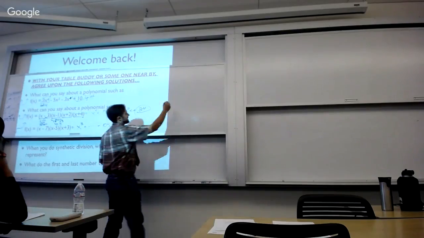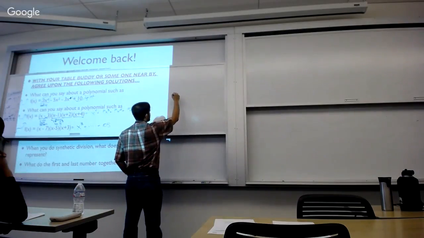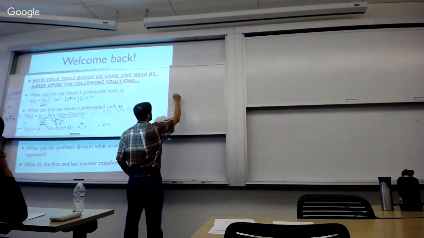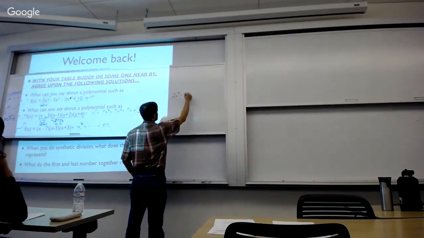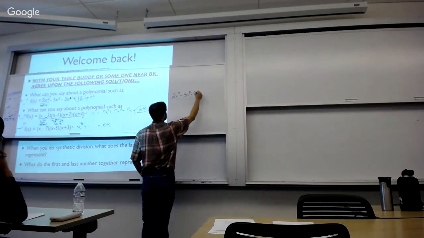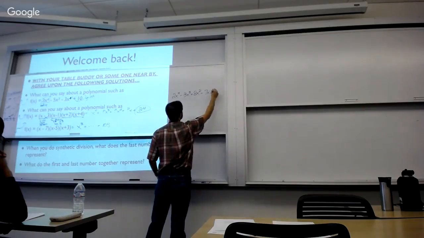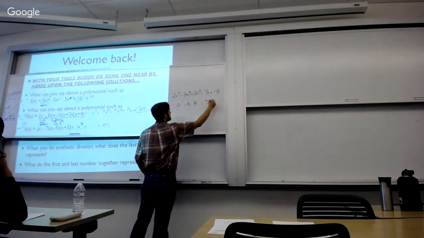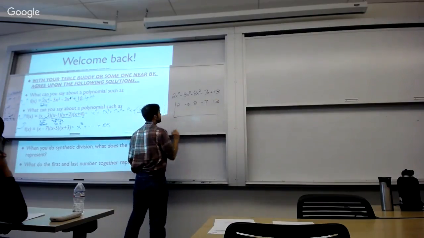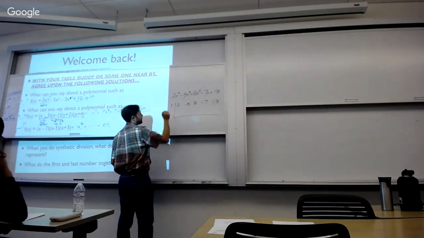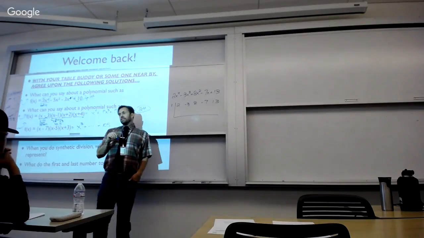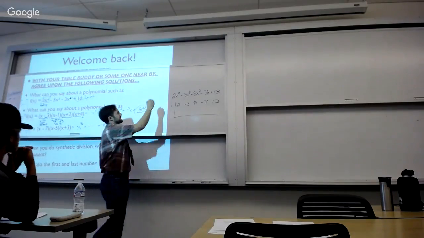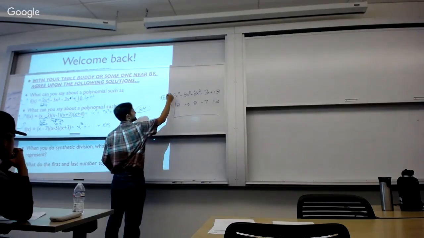So let's just say that I have a polynomial, something like 2x to the 4th minus 3x cubed plus 8x squared minus 7x plus 13. And so I take all those coefficients, 2, -3, 8, -7, 13. And then I do synthetic division with some number. I'll just do something simple like 1. What are we about to do? And again, I'm calling this a function, f of x equals all that.